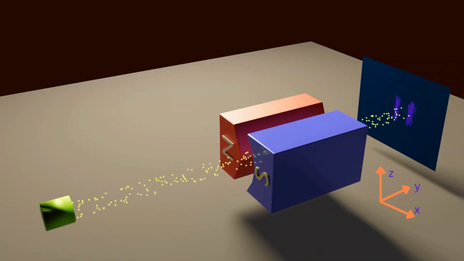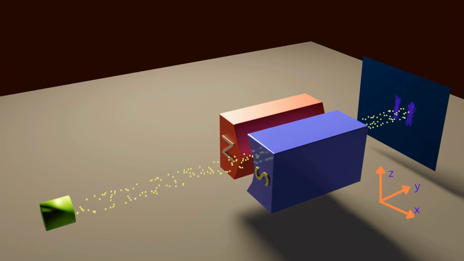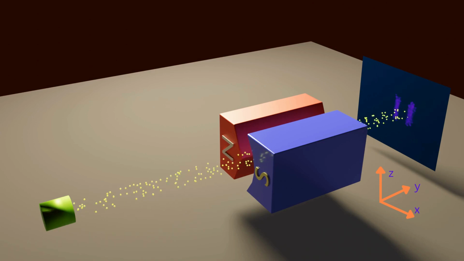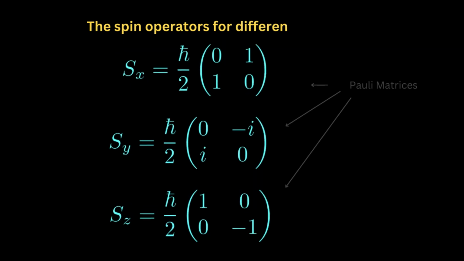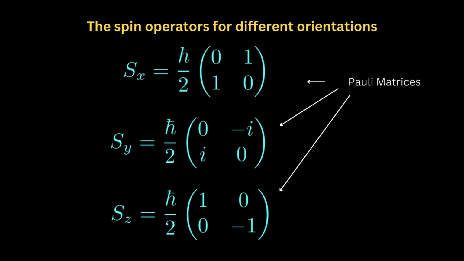When we rotate the magnetic field, like aligning it along the x-axis, we still end up with just two basic states, right and left. It doesn't matter what angle we turn the device to, we always end up with two states. This measurement process is theoretically represented by the act of these spin operators.